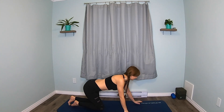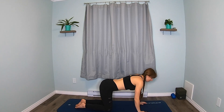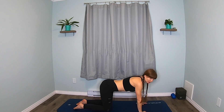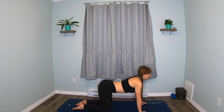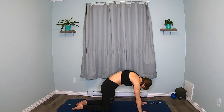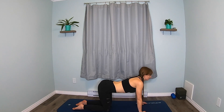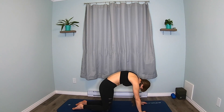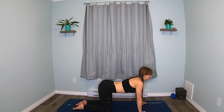We're going to start hands and knees. Just make sure all your bits and pieces are comfortable. We're just going to start with a little stretch. Inhale, relax the belly, lift the head. Exhale, round the spine, chin to chest — a little cat and cow. Inhale, lower the belly. Exhale, round the spine. Just keep going back and forth with your breath.